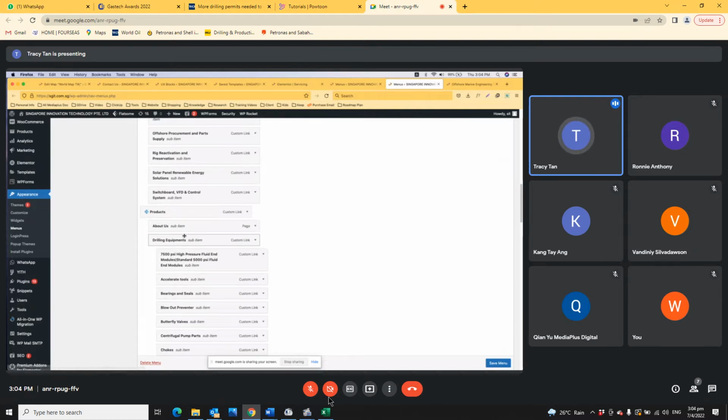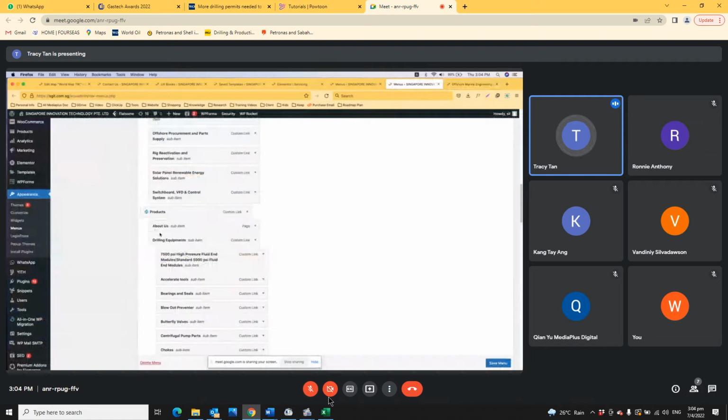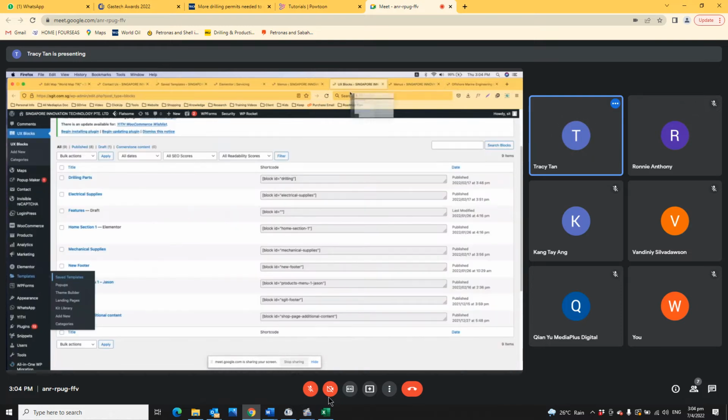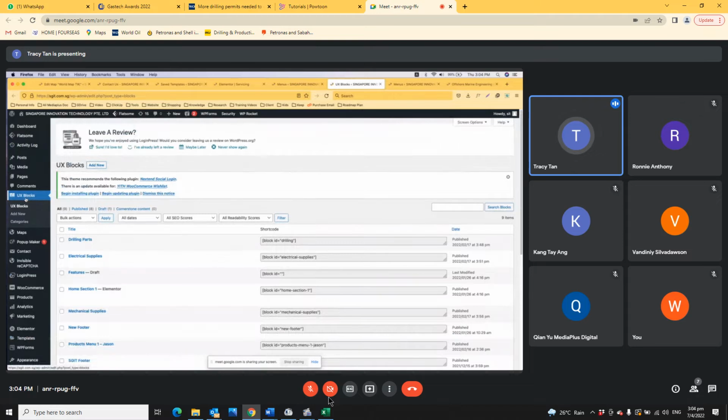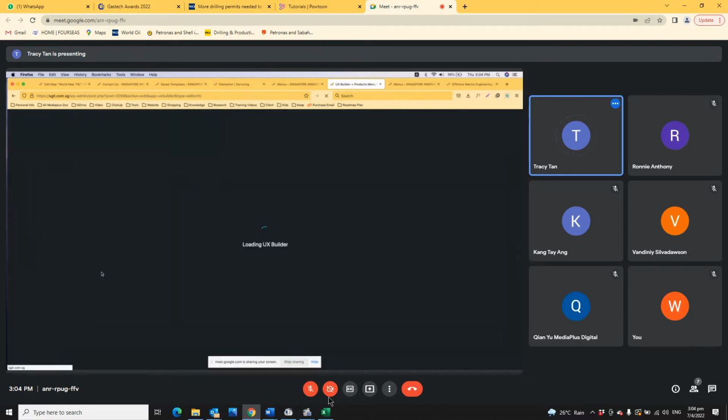So when you want to add a new product category to this product section, you need to add one here. Let's say you drag it here. Another one you have to put in here, which means you have to go to the UX block, then go to the product menu one and edit with the UX builder.